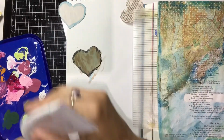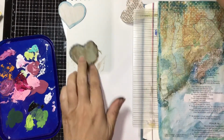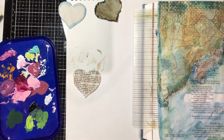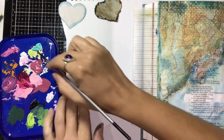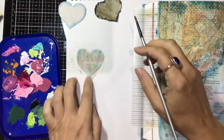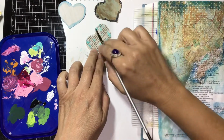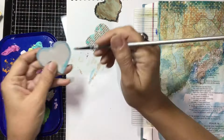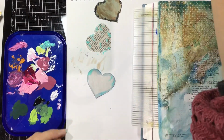Okay, then I'm just grabbing a little bit of turquoise paint. Don't need very much. And I thought I would just add a little bit of colour to the Bible page heart. So I'm just giving little random bits of splotches here and there. And I will end up outlining this once I stuck it down. I'm just not sure where I'm sticking it yet. I might give this just a couple of little random bits as well. Okay, so we'll let those dry.